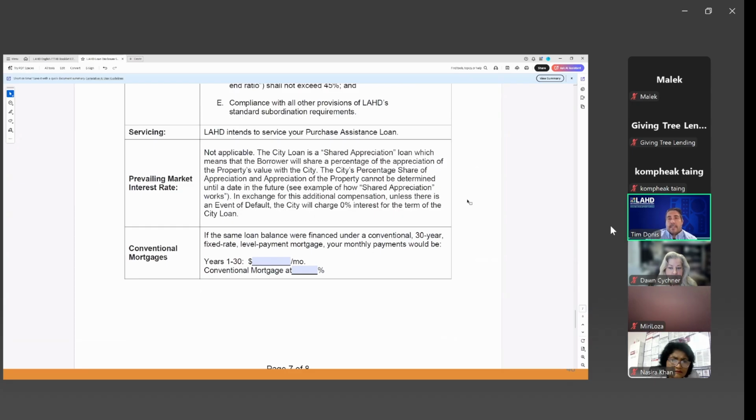Okay, so in this example, let's say they're getting a $115,000 loan, and let's say 6% is the interest rate. So the payment amount you would put in there would be $689.48, at 6%.